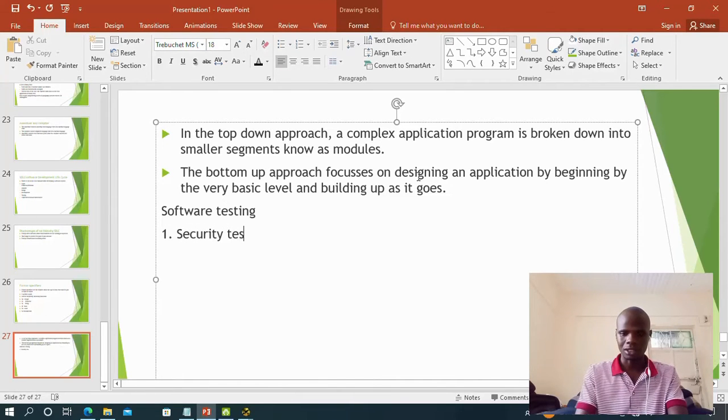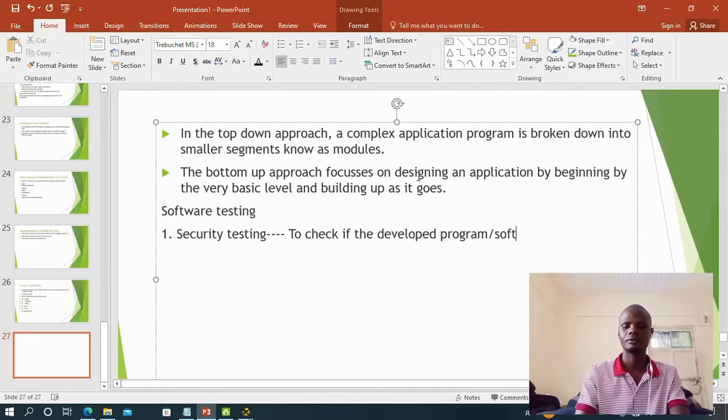With this, we do testing to check if the developed program, or rather software, is secure from unauthorized access and modification.